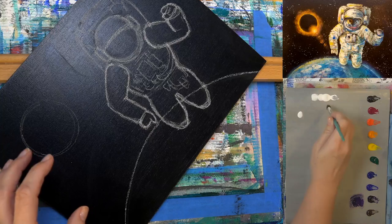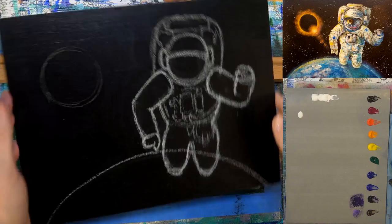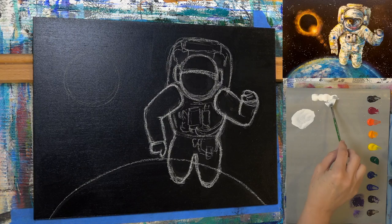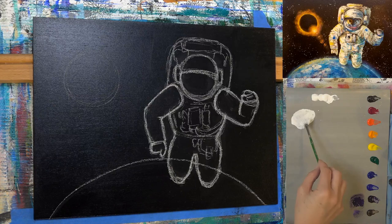Oh, actually, before I started, I forgot. We'll get a splatter. This is the fun part. Okay, so I'm grabbing my fan brush and getting my watery white here. Let me add a little bit more. You want it to be kind of a milky consistency when you do the splattering.